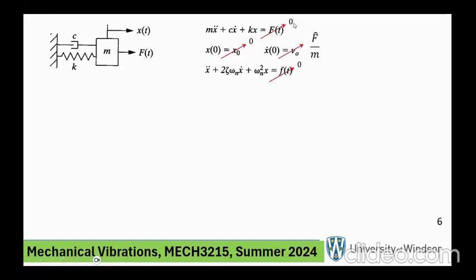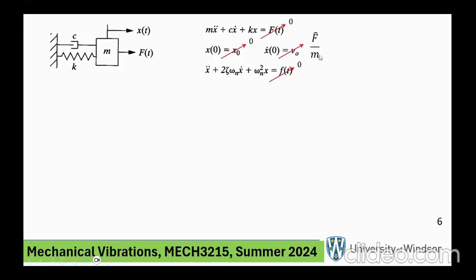f of t is 0, except that the impulsive force leads to an initial velocity, which happens to be f hat over m. We are assuming that the initial position is 0. So when you take the mother of all equations, the right-hand side is 0, except for that extremely short duration, which is in fact the result of initial velocity, but not f of t. Okay. So if you divide both sides by m, you get this classical equation that we are used to, and the right-hand side is 0.